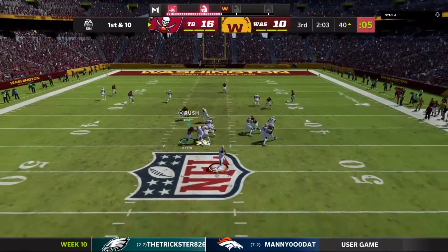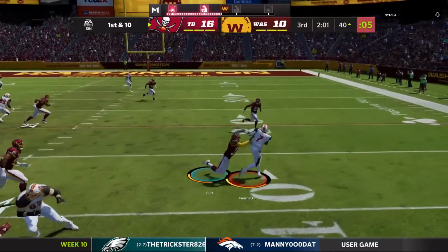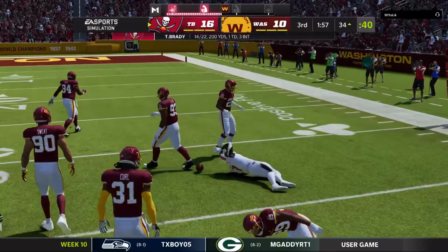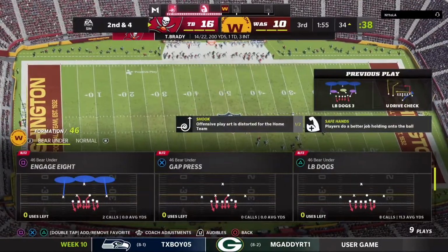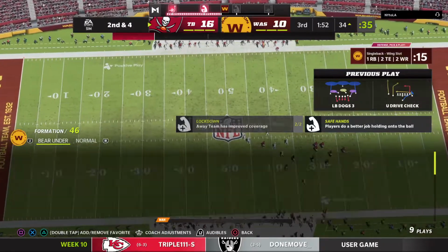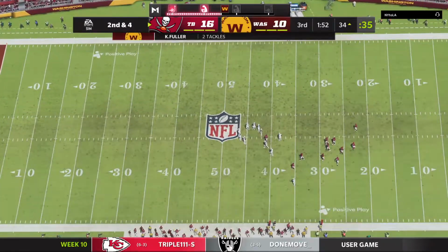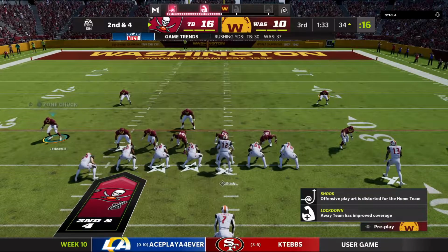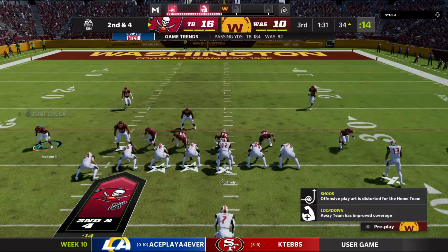Throwing on first down is Brady. They'll swing this out to Fournette, and give him 6 yards here as he's stopped near the 35 at the 34. A nice gain and a broken tackle along the way, and really we shouldn't be surprised, should we? That's what runners do, especially the best ones. They break tackles and gain extra yardage.